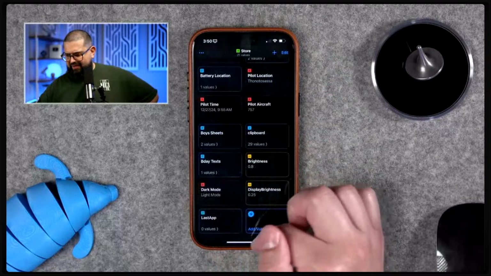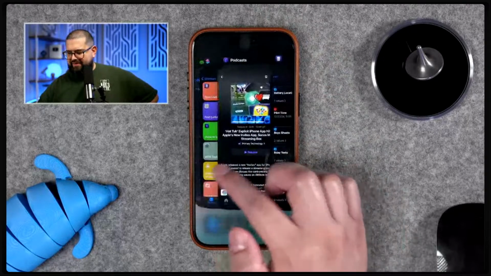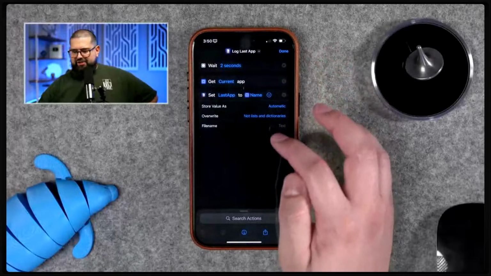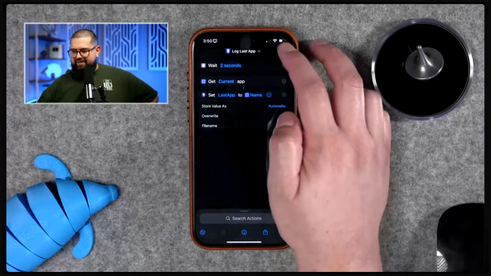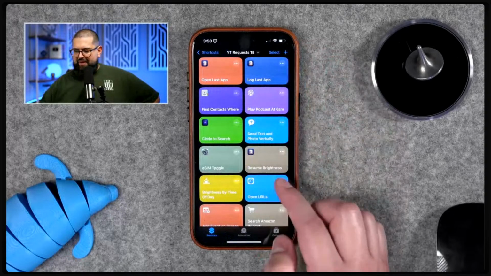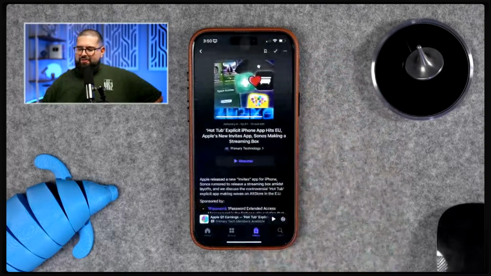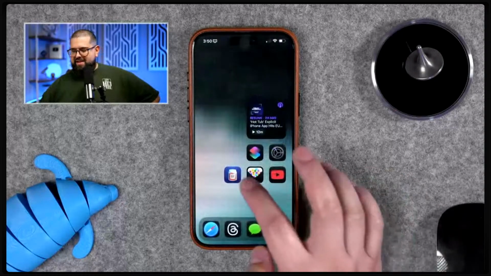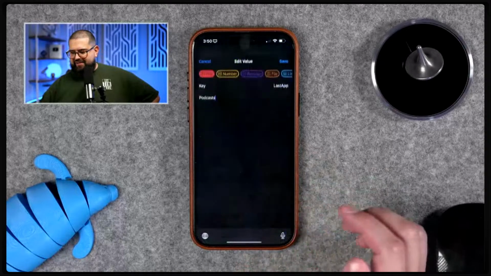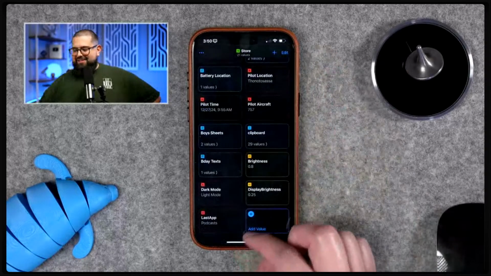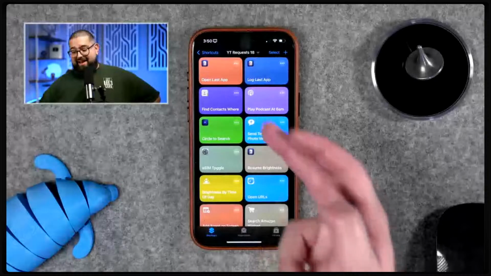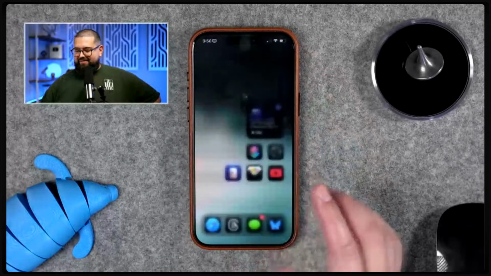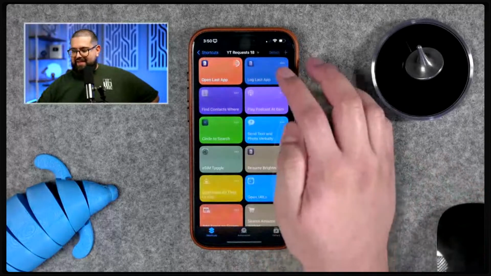That is not working. Oh, I didn't do the overwrite. I did it again. You have to expand the Data Jar action, and then for overwrite, you have to tap yes. I'll get that eventually. It probably would have worked without the wait command. So now I'm going to open Podcasts. It waits 2 seconds, but maybe you don't need that wait command. Now let's go to Data Jar. Oh, look at that. Podcasts. Okay, so it logged my last open app. Now let's see if this one works. If I open this, it opens Podcasts. Boom, it works. That's how you do it.